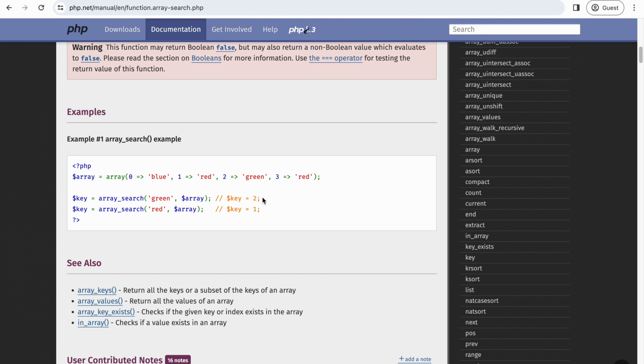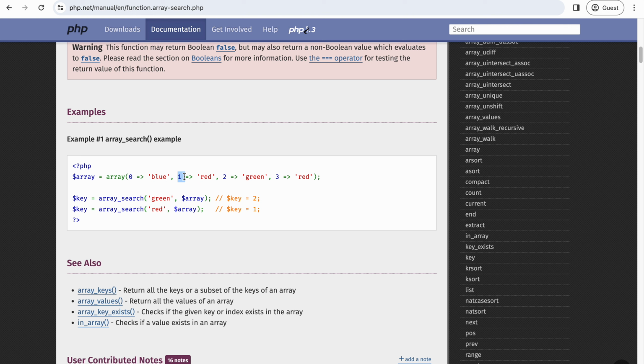Array search gives the position of the key for whatever you're searching, a string or any element. I'm searching red. What value am I getting? 1. But red is also at 3. So it will always give the first finding's index.